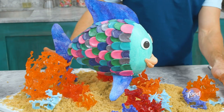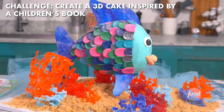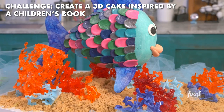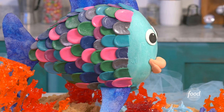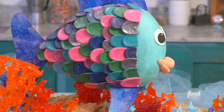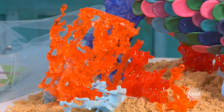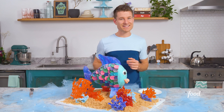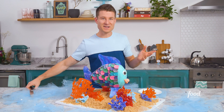This really takes me back to my childhood, I'll tell you. Food Network challenged me to create a 3D cake inspired by a children's book. I have my cake, which I sculpted into the shape of the fish. I covered it with some chocolate scales, used wafer paper to make the fins, and finished off the entire thing with this isomalt coral. I really hate to cut into this one because it's one of my favorites, but I always like to see what my cakes taste like, so I'm gonna do it.